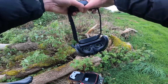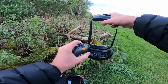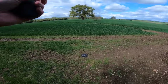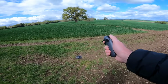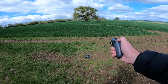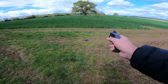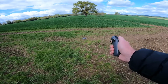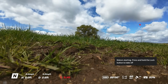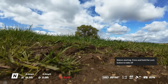Let's fire the goggles up. Right, so we're going to try the motion controller first, because that's what a lot of you are probably going to be using first off with this drone. So I'm going to get my goggles on. Goggles are on. Blimey, it is windy. Pick the best days to do this, don't I? You can't flick into sport mode straight off the bat. Right, I'm going to come back a bit, see if I can get out of this wind. This microphone should actually shield the wind a little bit. It's got a wind muffler on it. That's pretty damn windy though.